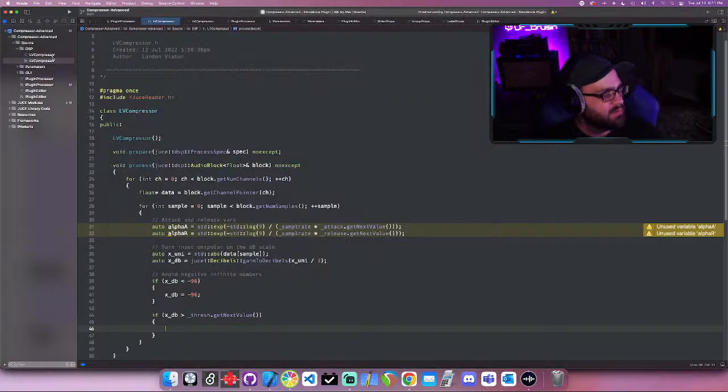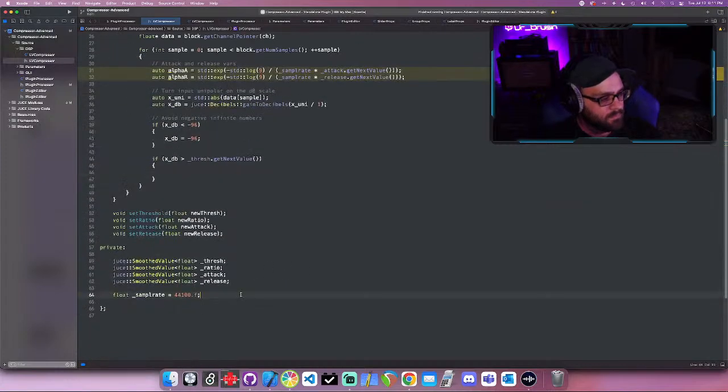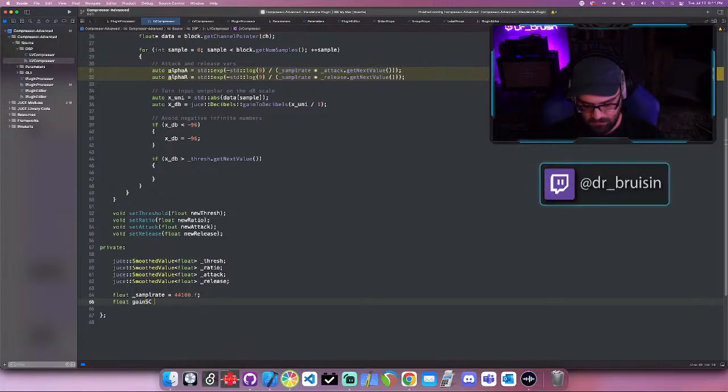Okay, so I'll just make a variable called gain SC. I'm gonna set it equal to 0, I guess.